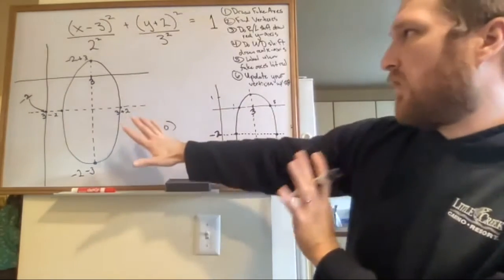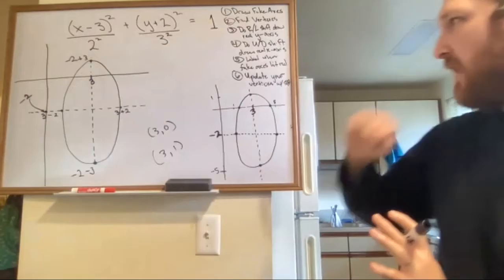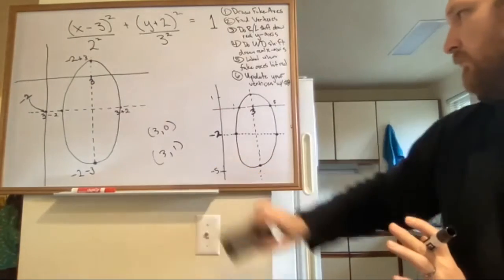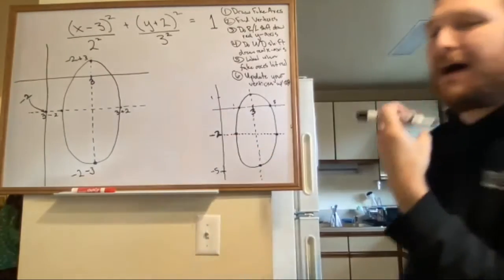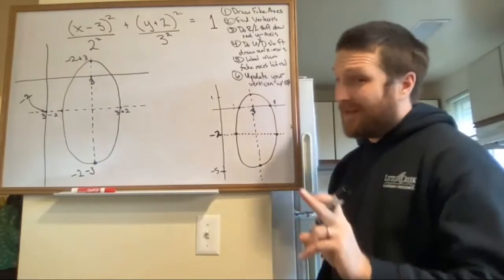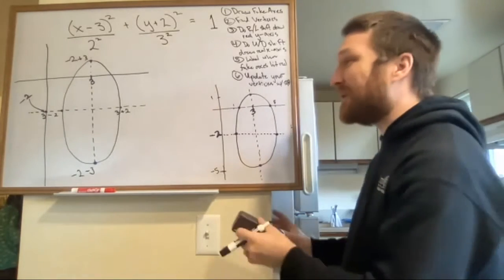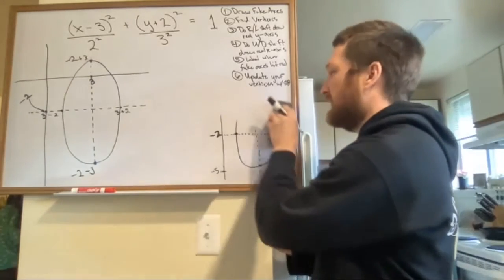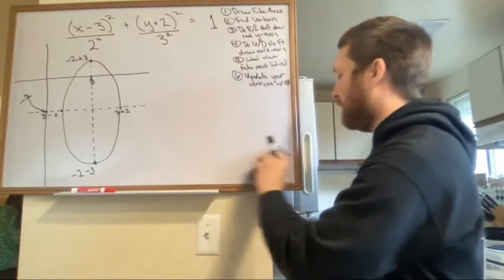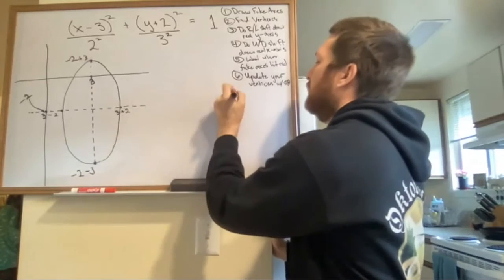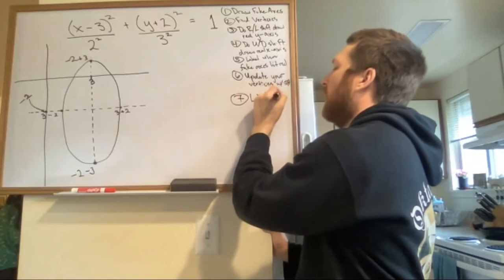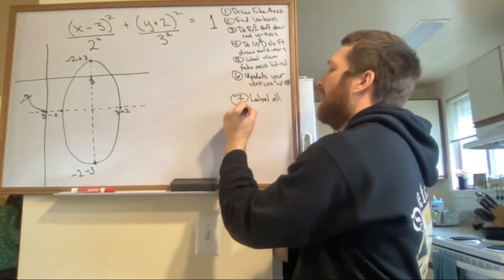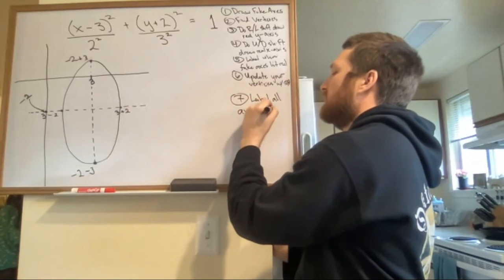Any questions on that that's starting to form right now? I don't think so. Okay, cool. So that is how I want these things drawn. We're not done because this thing does go through the x-axis. And so the final step is to label all axis intersections.